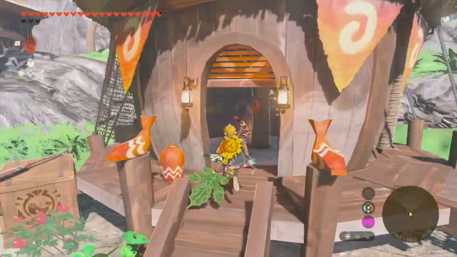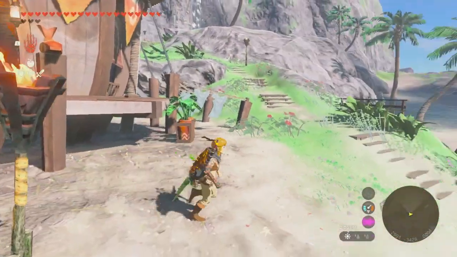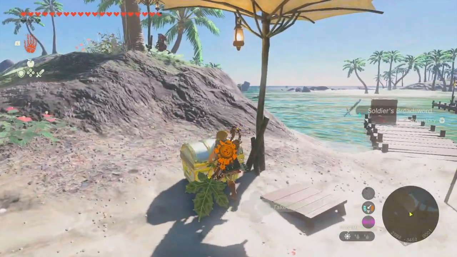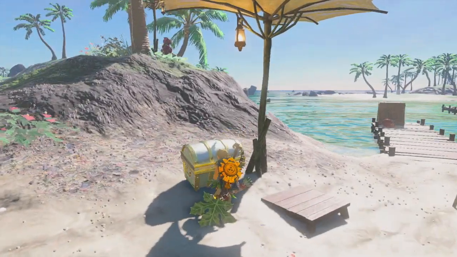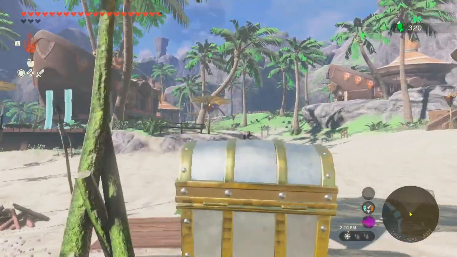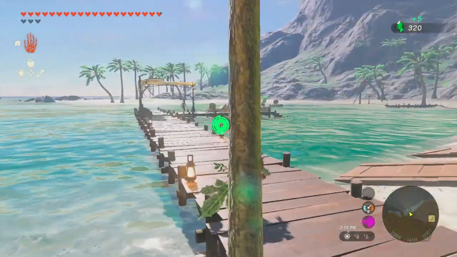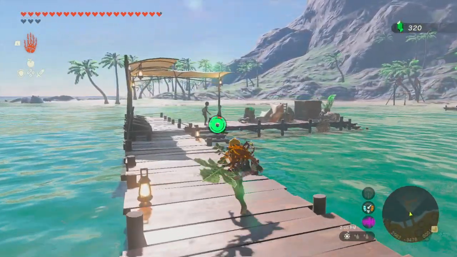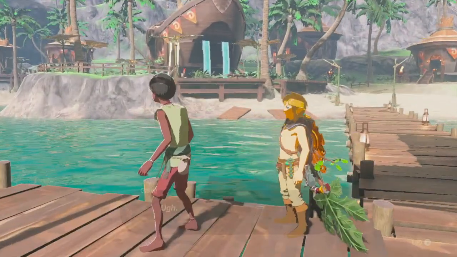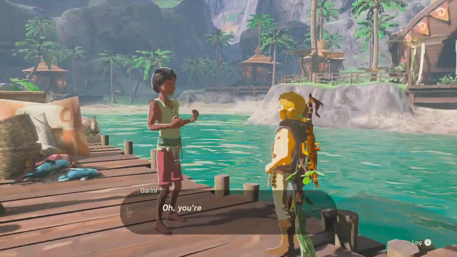This is a place for people. I guess that's where he lives. I'll take these weapons and this chest. I thought that guy was going to be around here, but I don't see him. The fisherman. Oh, maybe this is him? My only way to trade. Ugh, without the boat, I guess I'm just stuck.